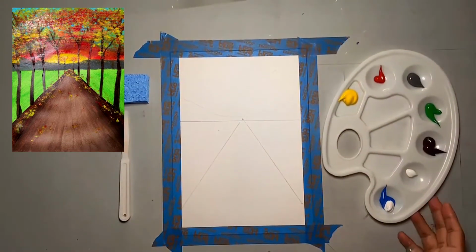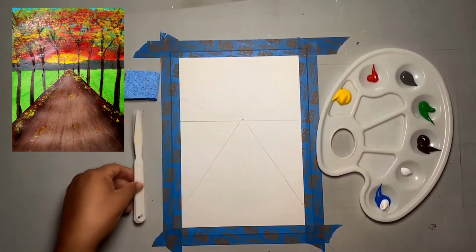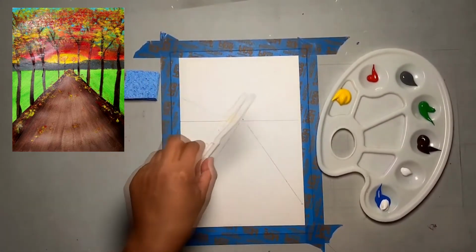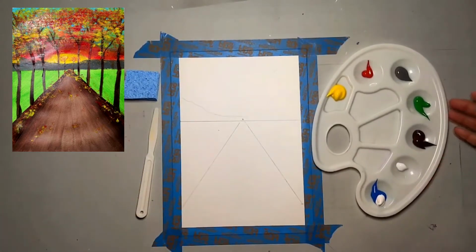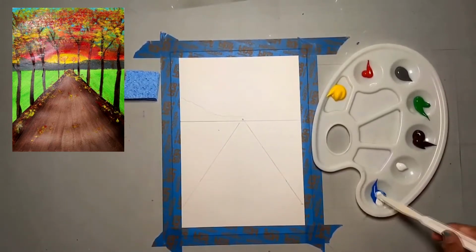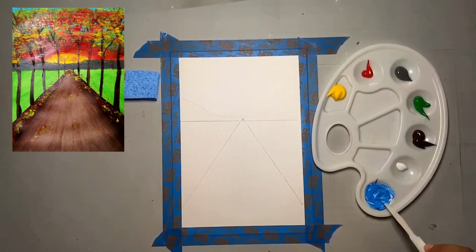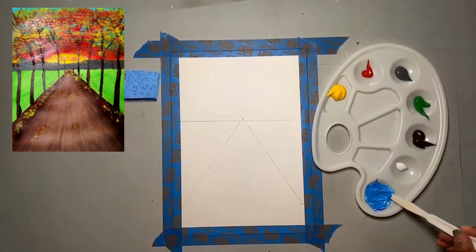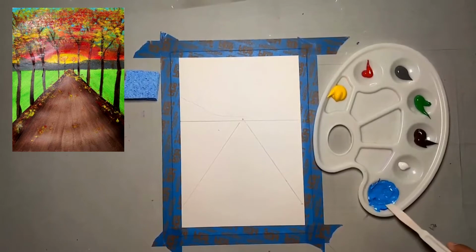All right, so the next thing we're going to be using is our sponge brush, painter's palette, and spatula. Sometimes my wires cross. And our painter's palette with our paints. So we are going to start off with the sky. I'm going to go ahead and start blending in my blue and white because I want a pretty nice sky blue. Nice. Look how lovely that color looks.